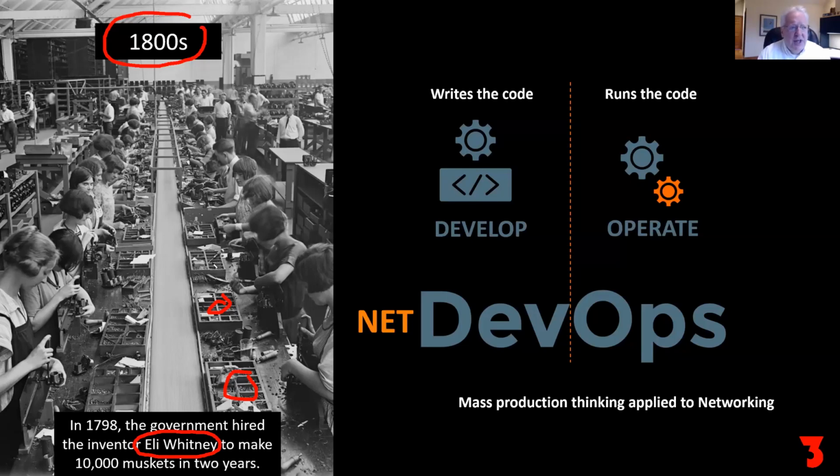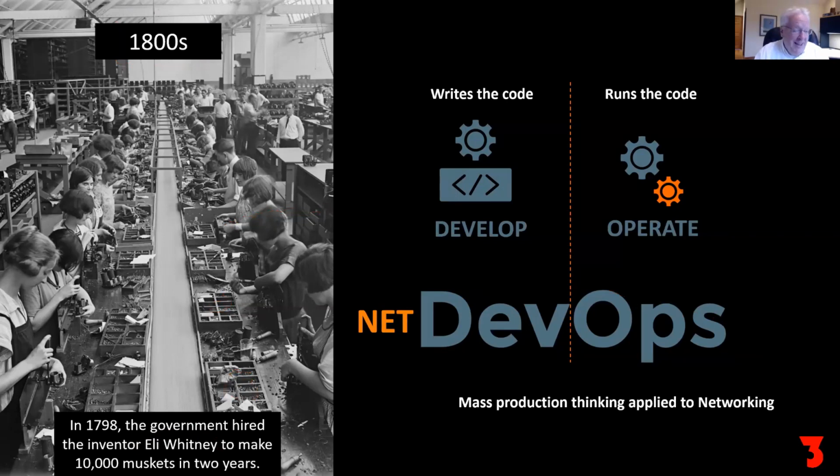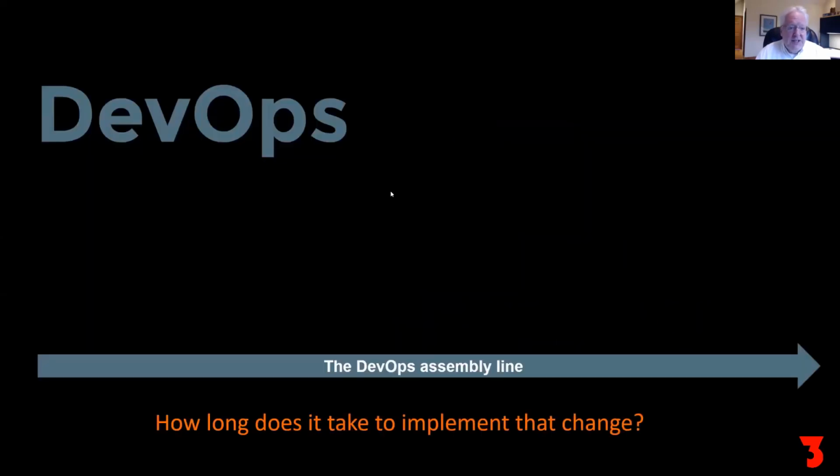Fortunately, maybe about 10 years ago, we did catch on with an idea called DevOps. The thinking is, why not like this? This makes sense. Why aren't we doing this? Why isn't there an assembly line for what we do, where we handle the development and we handle the operations? We merge those two into a system, and DevOps is created. But the real question now is, is there a thing called NetDevOps as well? The answer is, of course there is, and that's why we're all here. So with that backstory, let's just get into it.